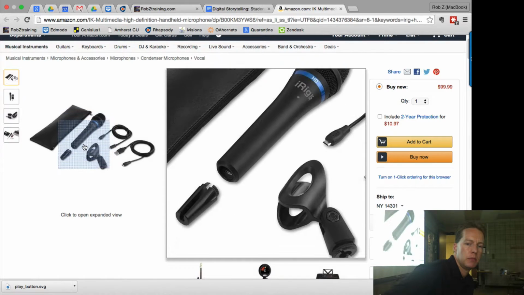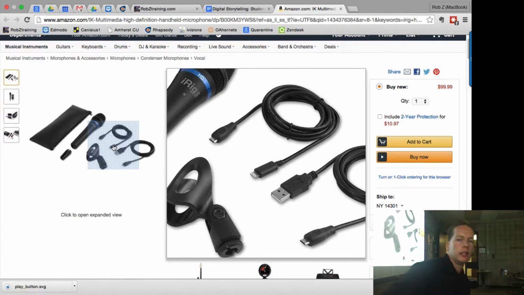It's all digital, meaning, if you can see as I hover over here, the cables it comes with are the 9-pin digital cable and also a full-size USB. So you can use this mic with your laptop or desktop, but you could also use it with your iOS device, with the newer ones that have the lightning connector on the bottom. Whenever you're connecting digitally, that's the best way to go, because now the hardware, this phone itself, is not responsible for encoding that audio as it comes in. The mic itself is doing that work. So it tends to sound much better, more clean sound, more of, we could call maybe, CD quality sound versus FM radio style sound.